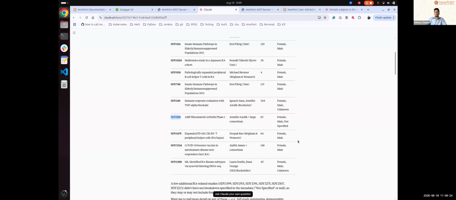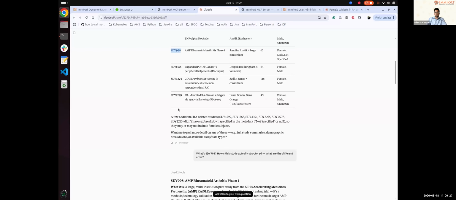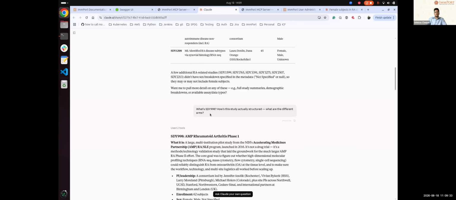So let's try to pull additional data about SDY998, and your follow-up prompt can be something like this. What's SDY998? How is the study structured? And let's also pull arms. In this question, you're basically chaining up multiple MCP tool calls. It will first pull the summary endpoint for study SDY998.